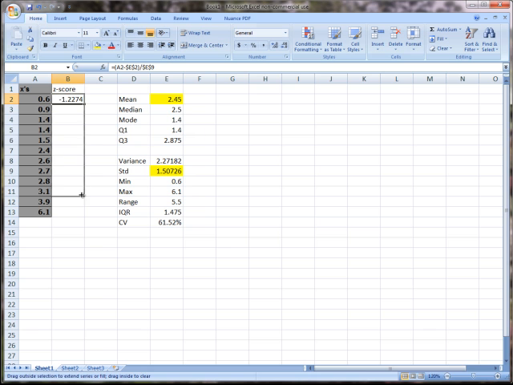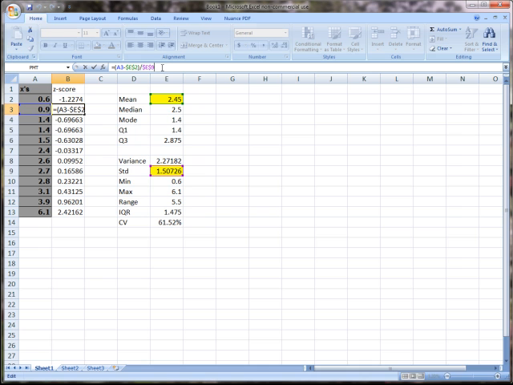I'll just copy all of these and then show you one. If I click on one of these, you can see that it's referencing the right x value, A3 in this case, but it's left the mean and the standard deviation where we wanted them to be. So that's called absolute referencing, and it's very useful when we're wanting to manipulate Excel sheets and use functions, but be able to copy and paste. So that's a good trick to remember.